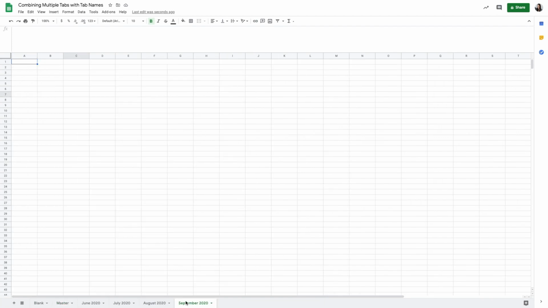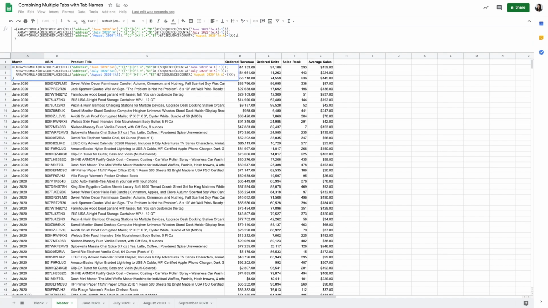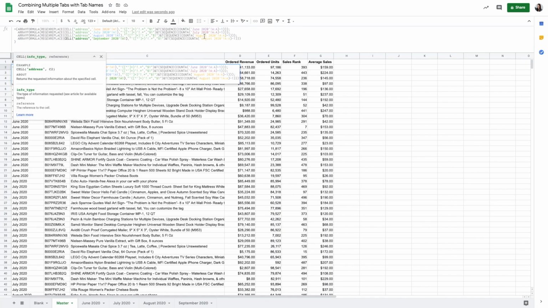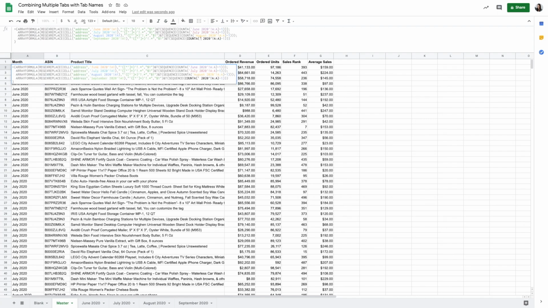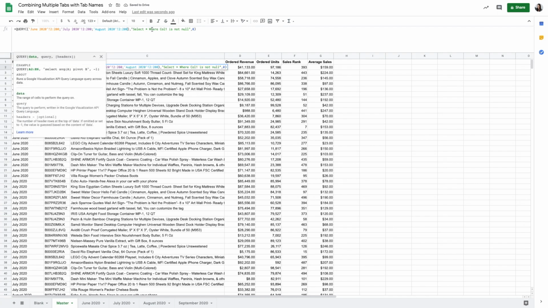So like I originally said in the beginning, I actually want to create a bunch of blank tabs, right? Because I want in the future to be able to come in, paste it, and everything's going to automatically update. So what you actually need to do is also include September into all of these. And you can do this for as many tabs as you could think of, but we're just going to do one because I think you'll get the point. September and September, right? And we're going to add September to this formula as well.